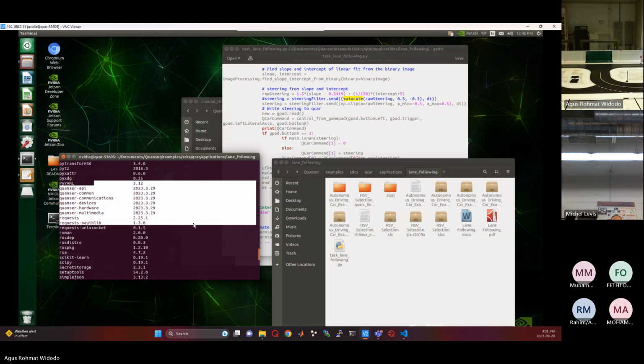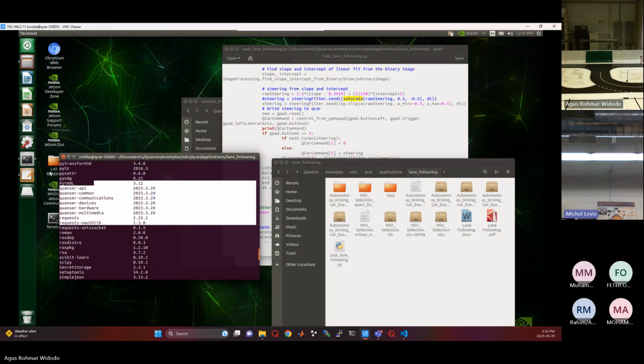We connected it yesterday also. So it's connected now.